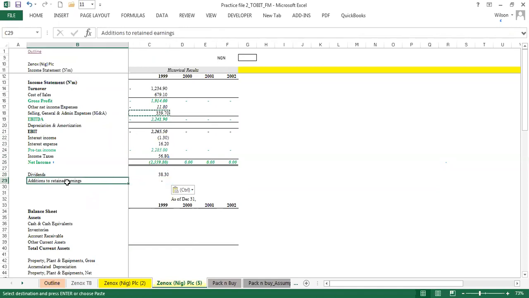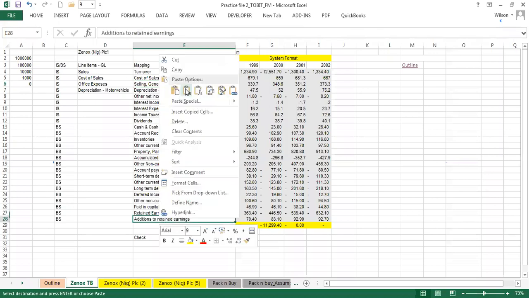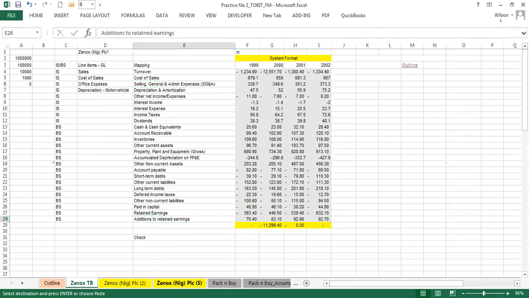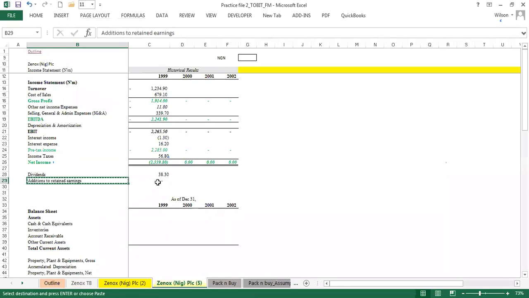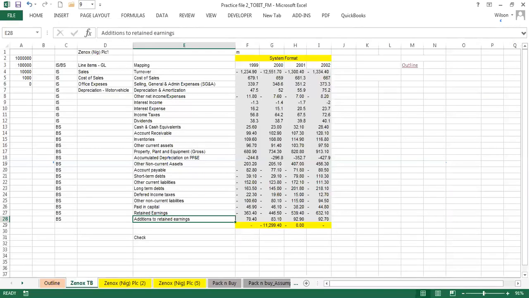Additions to retained earnings. This is not properly mapped. So we can go back to our TB, additions to retained earnings. Okay, let's see what happens there. That should actually be correct. Do we define that as BS? Let me see.